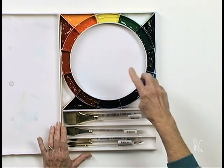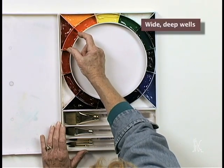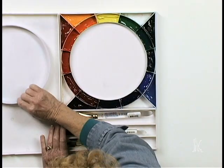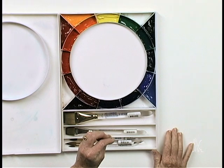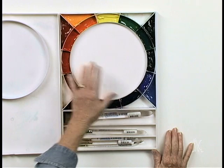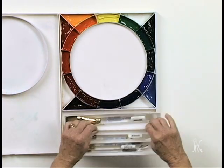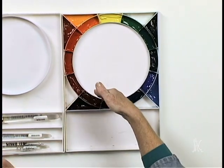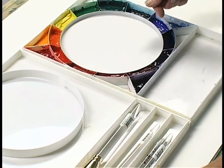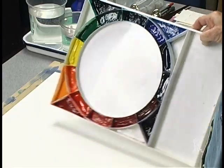So I designed a palette that has deep wells, wide wells for big brushes, which I like to use, and that has removable parts so that when I want to save mixtures of colors and use them again, I can, or if I'm out in the field and I want to have a second palette to work in, I have one that's easy to set up right beside me. So the wells that I have are deep enough for the gram paints, and if I let them sit out overnight to just get dry enough, then they don't run in the palette.